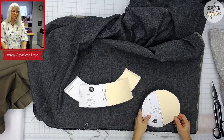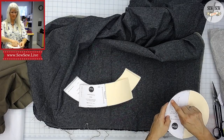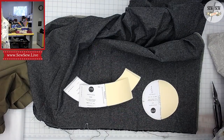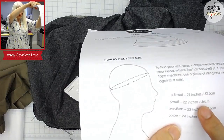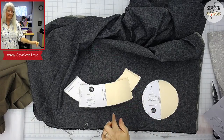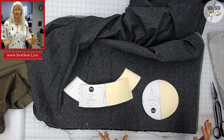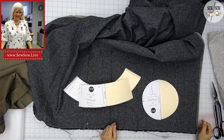And if you need to make this a little bit bigger or a little bit smaller, what I would do is follow the exact same grade. So this is like 1/8 of an inch. If you need it bigger, add another 1/8 of an inch around. If you need it smaller, go in 1/8 of an inch here. And you can see the difference in sizes here is 1 inch. So if you follow her grading and do the exact same thing, you're going to roughly be increasing or decreasing your hat by that 1 inch. All right. That would be the quick and dirty trick.